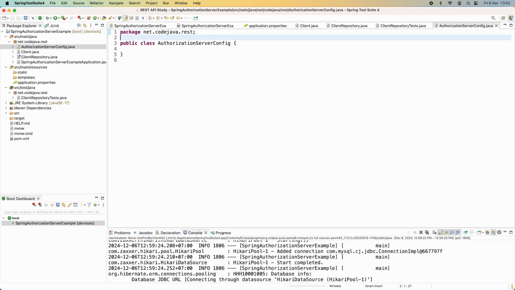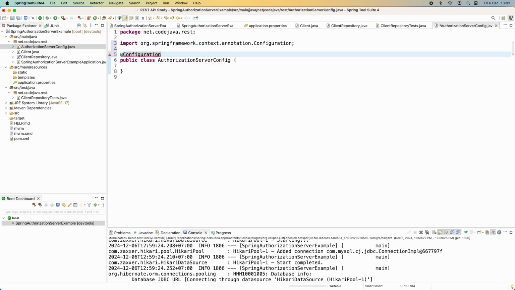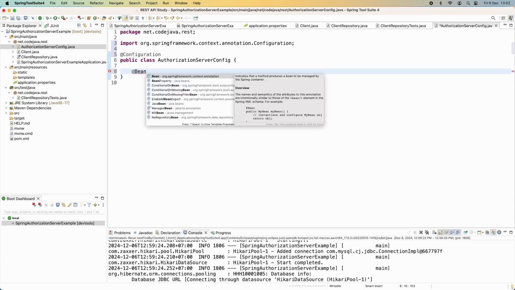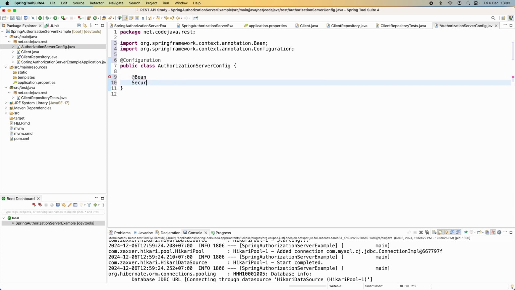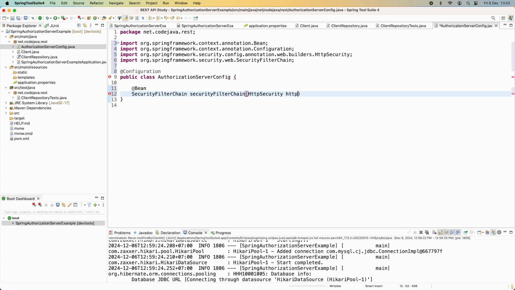It is a Spring configuration class, so we need to use the configuration annotation. And to configure Spring Security to enable Authorization Server, we need to declare a bean of type security filter chain here. Security filter chain with a parameter, an HTTP security object, HTTP.